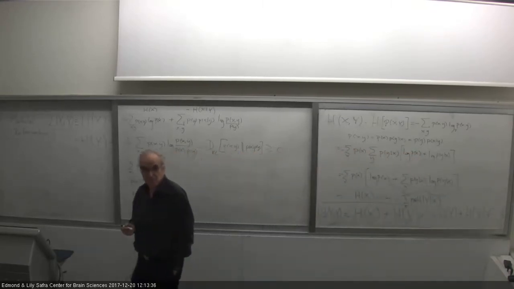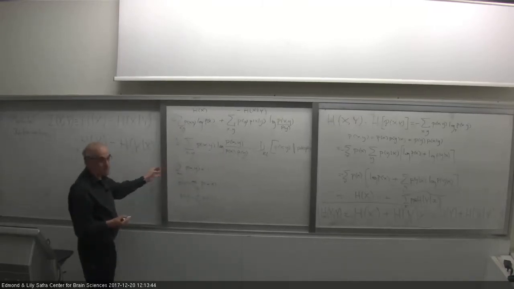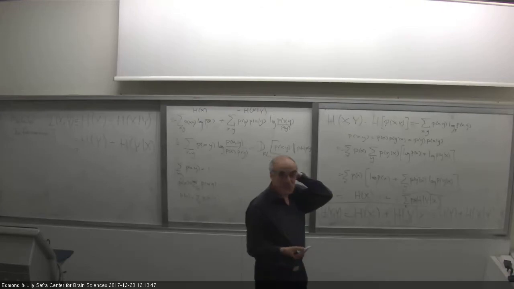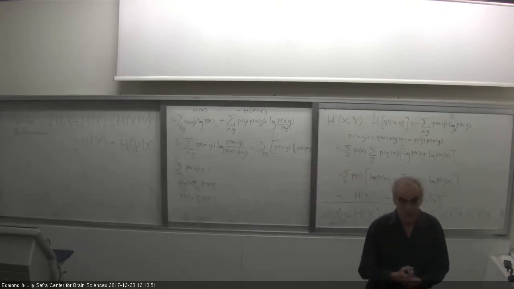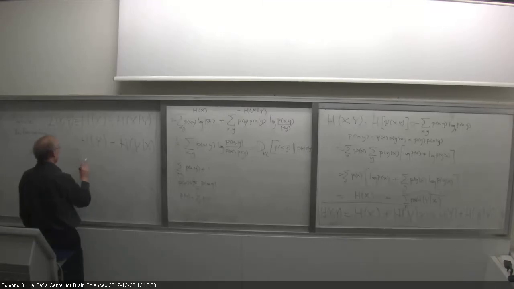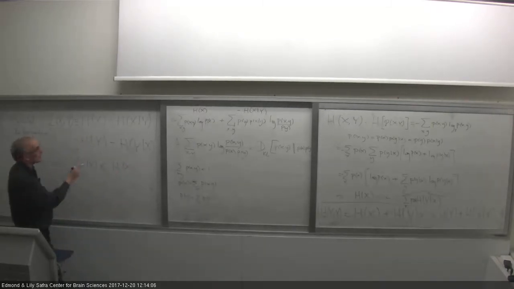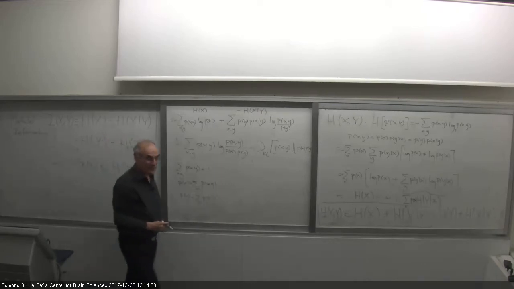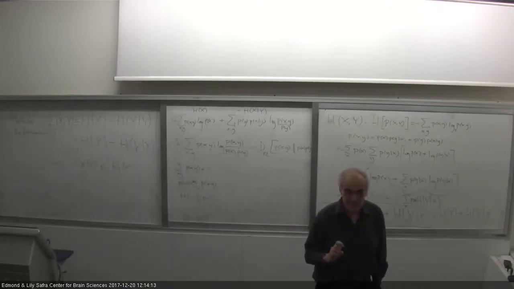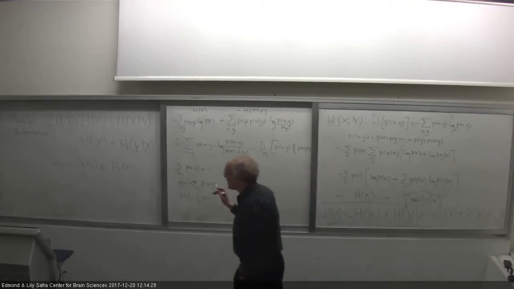Okay. Now, this proves something quite interesting, that the information as I defined it is non-negative. This is good. And it's 0 precisely when the two variables are independent. It also proves something interesting, that H(x|y), or H(x,y), let's say, is always less than H(x). Because if the difference is positive, this is always less than that. This looks naive, but it tells us that conditioning on anything reduces the entropy. So if I know something, the uncertainty, whatever it is, cannot increase. We usually say it: conditioning reduces entropy.